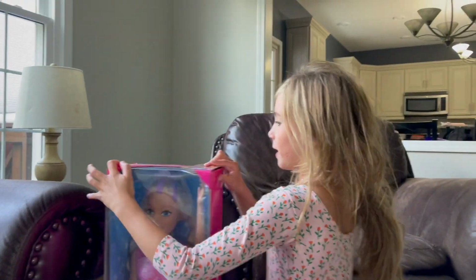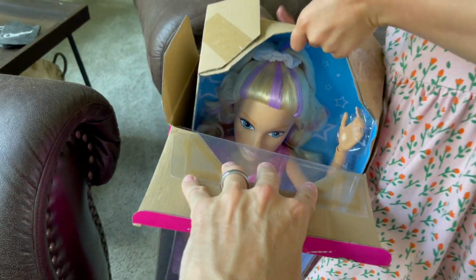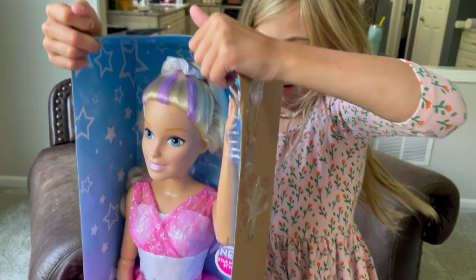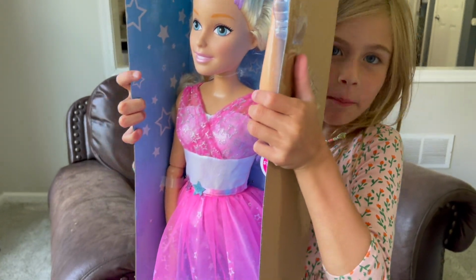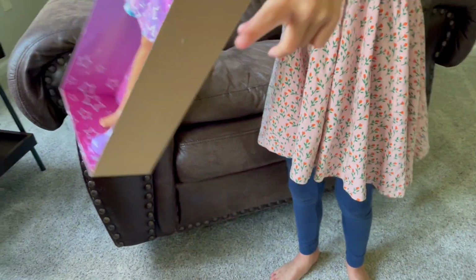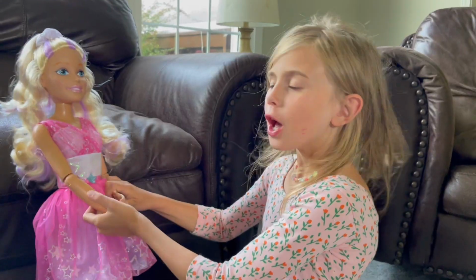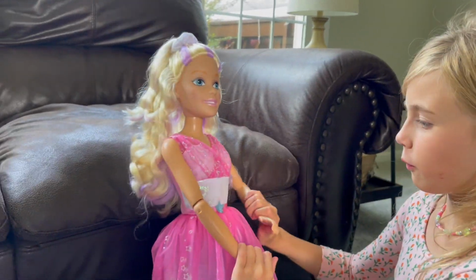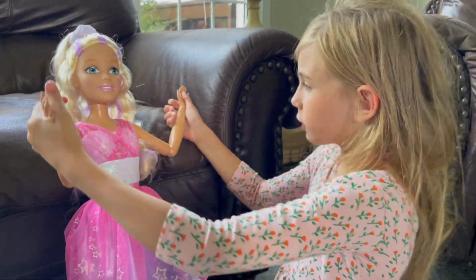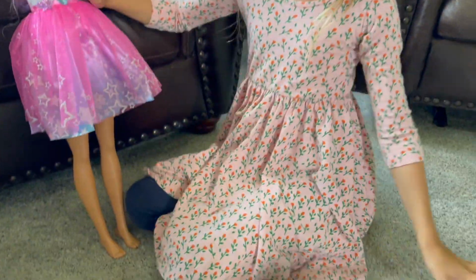All right, let's open it up. Whoa. A box in a box. That's a box, and this is a box. Okay, guys, so we just got her free. My dad helped me. So let's go ahead and go over the accessories.